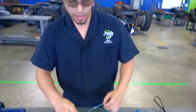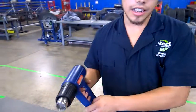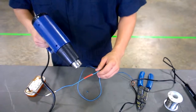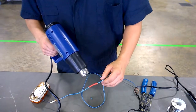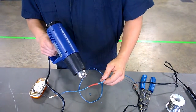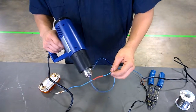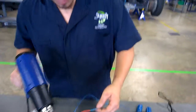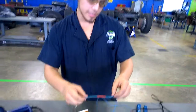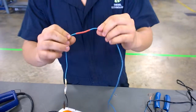Alright. Then you're gonna just want to slip this heat shrink on it. Get your heat gun, set it to high, low, whatever you prefer. Heat it up. You don't want to heat it too tight or you'll break the heat shrink and leave an open spot in the wire, but you want to heat it so you can basically see a nice sealed solder. See that right there? That is basically a wire repair. It's a decent one. That's how you do a wire repair.